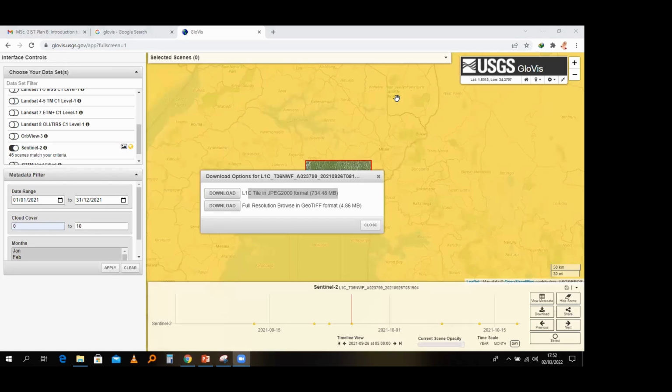Oh, yes and no. Yes, because remember we know that Sentinel-2 is 10-meter resolution. The moment you select Sentinel-2, that means you'll have imagery of a 10-meter resolution. If you select Landsat 8, you've already selected your 30-meter resolution. If you select, let me say, Hyperion, remember Hyperion is very high resolution. That means you've specified to download high resolution data. Have I answered you?